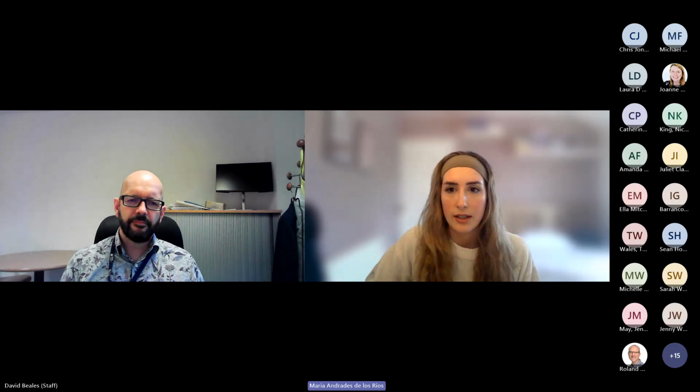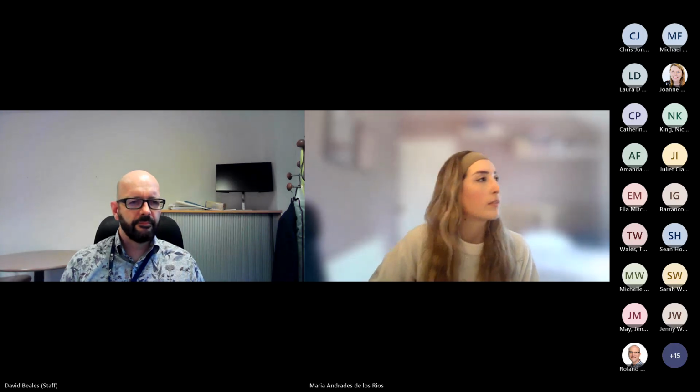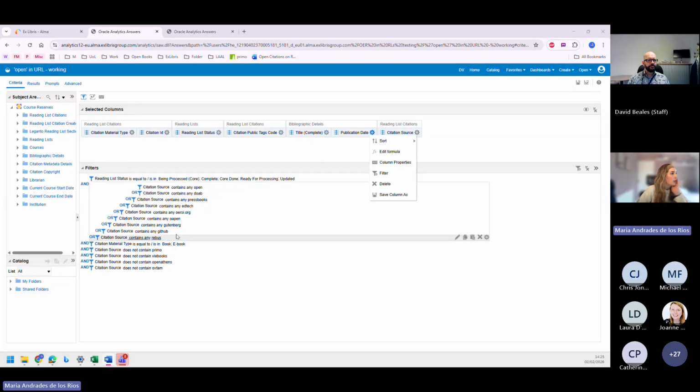I'll share my screen now to show you what the report looks like. So yeah, hope you can see that. So those are the criteria that we use, and this is what I was talking about, adding all the keywords separately instead of in one string.